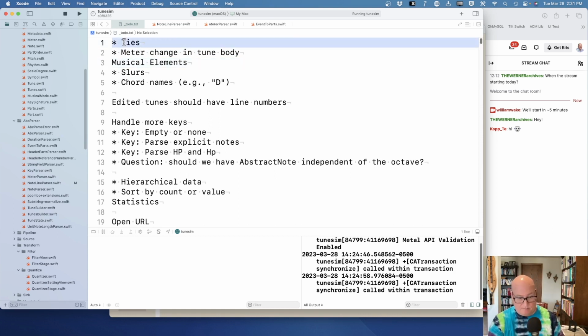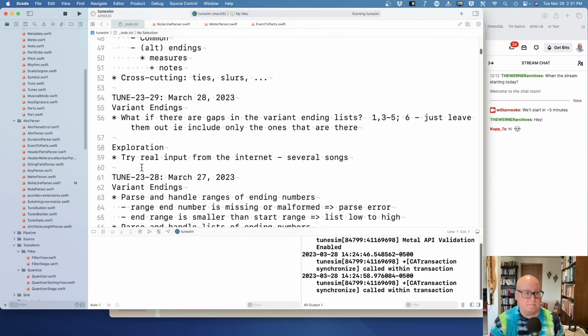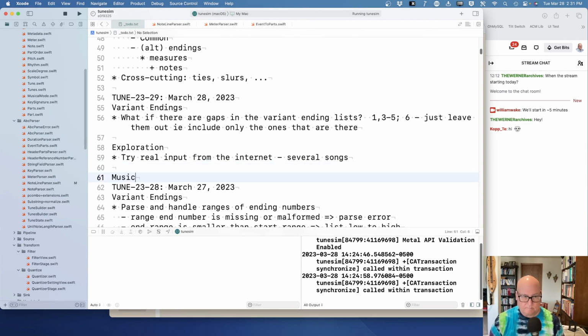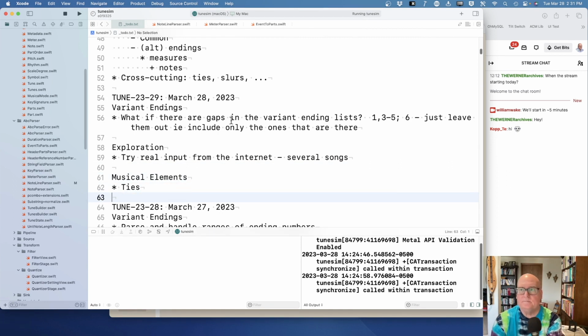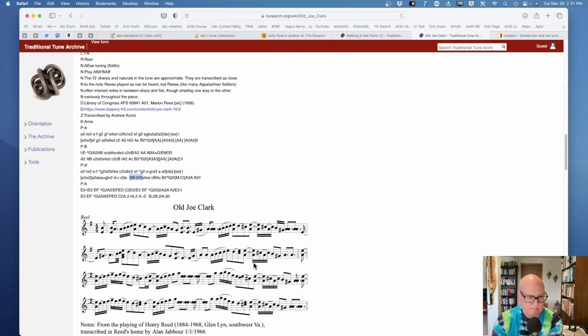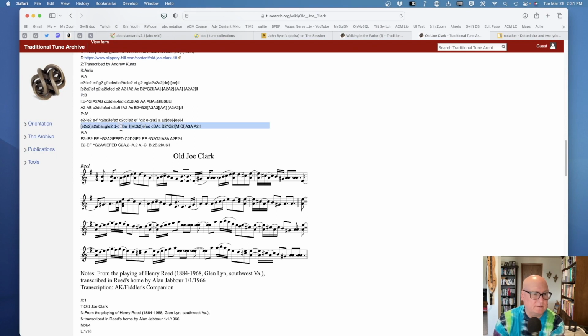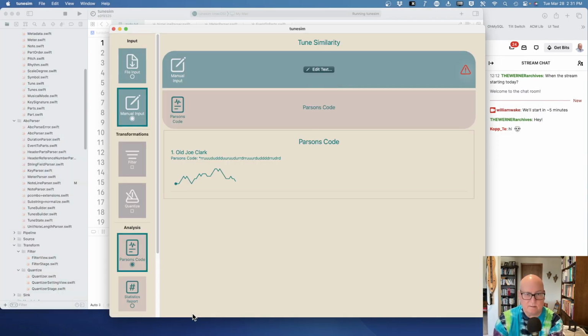Okay, musical elements. And this one I would have thought worked already. Let me grab it again. Grab this line. All right, I guess we could just run it.